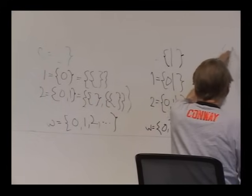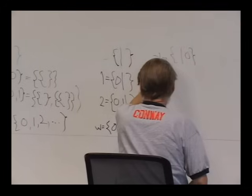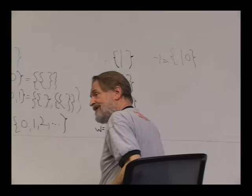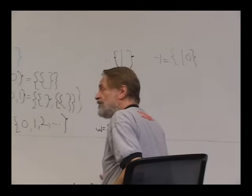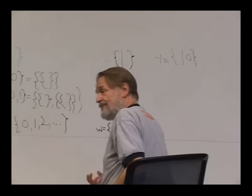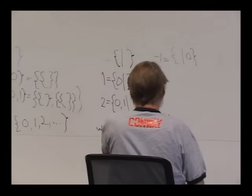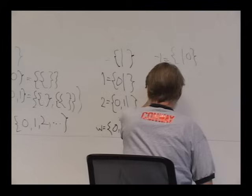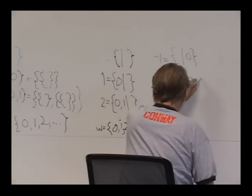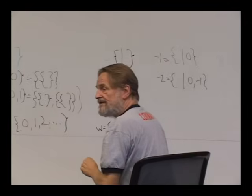So for instance, what's the simplest number less than 0? Oh, well, that's -1. This is not a definition, it's a theorem, because you can define what addition means for these numbers, and 1 added to -1 gives you 0. So -1 deserves its name. And so there's -2 as well. 0 and -1 go on the right and nothing goes on the left. So you get the negatives of the ordinals.